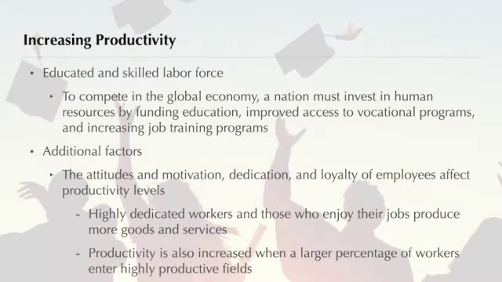The third influence on productivity is the education and skill level of the labor force. As trade becomes more global and people become more mobile, workers entering the labor force face greater and stiffer competition for jobs. In addition, as the level of skill required to perform certain jobs increases, employees must continue to learn and to improve their skills to keep their jobs. For U.S. citizens to compete in the workplace, it is vital that the nation and its businesses invest in human resources through better education, improved access to college and vocational programs, and increased number of job training programs.